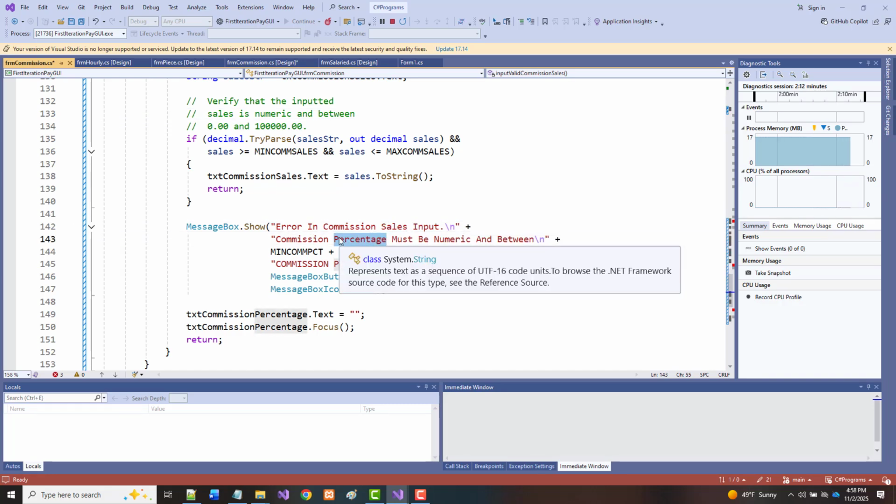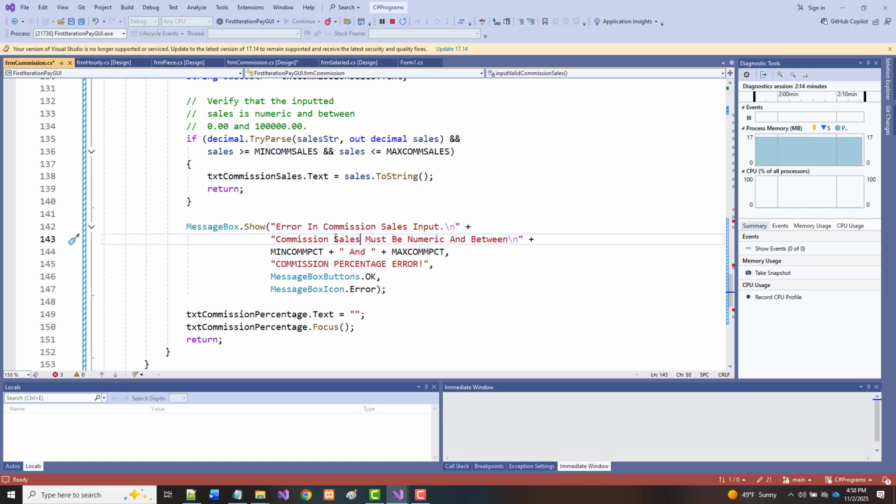Commission sales must be numeric and between min com sales and max com sales.